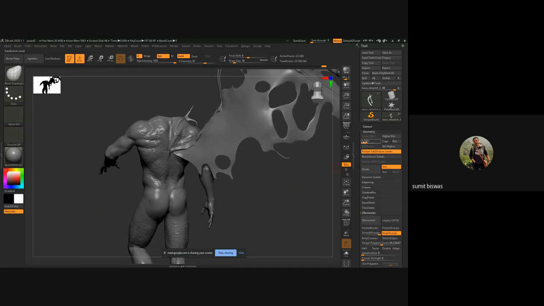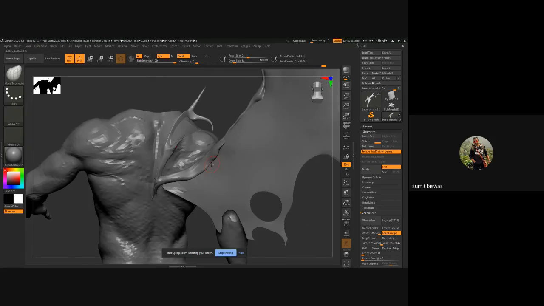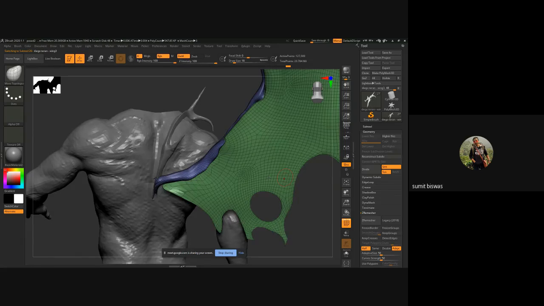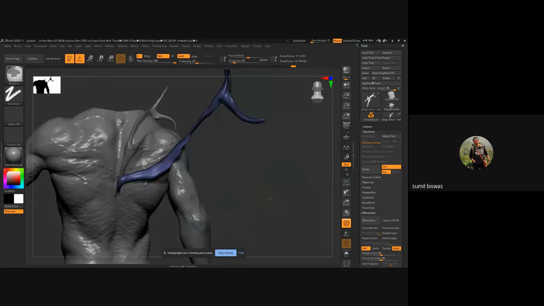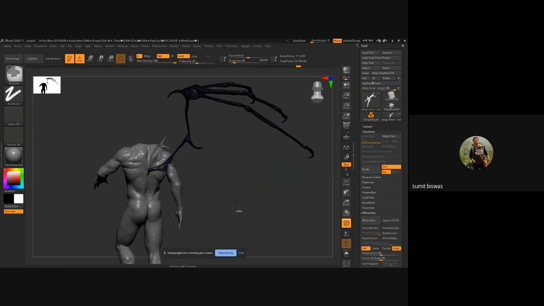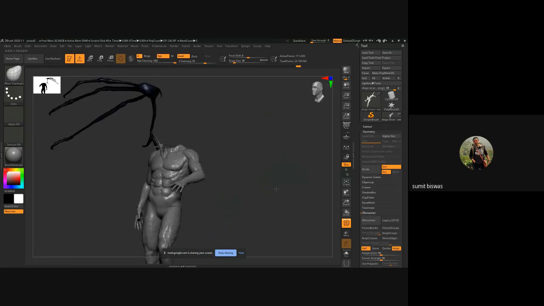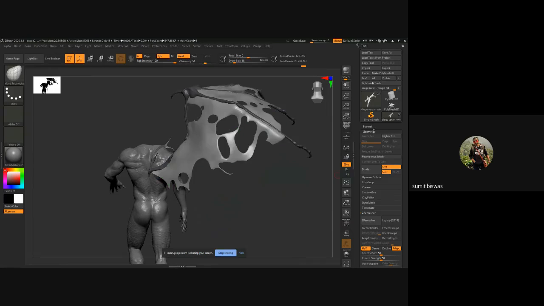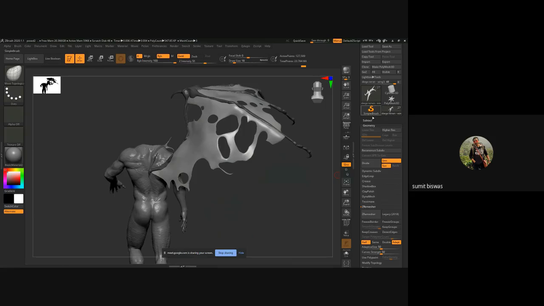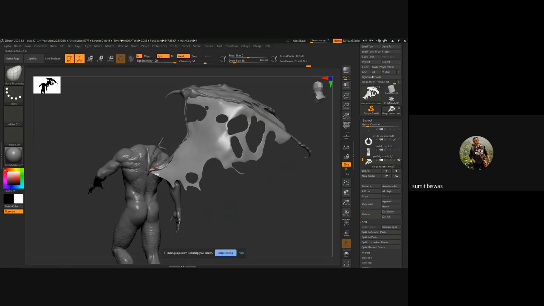Now what I'll do is I'll move the subdivision higher, keep it smooth, delete my lower subdivision, then alt click on my wings, shift F, I'll cross check my model, this entire bone. Now I want to split this one. Select that bony structure. You can see it's not refined, it was just a blocking. So I select this, then come out of this, it's still selected, and go to subtool, split masked part. So now it becomes a separate geometry altogether.